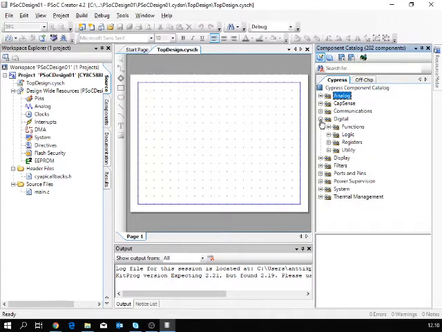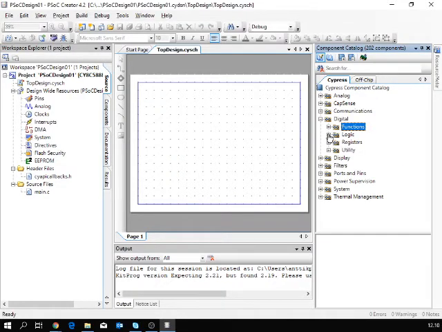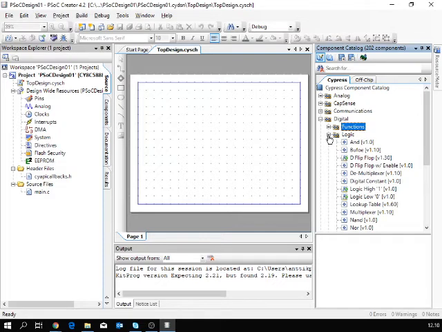Then we have digital functions. Wow. There are pseudo-random generators and PWM, whatever we have there. Then we have logic, AND, OR and so on. So even just simple logic gates.